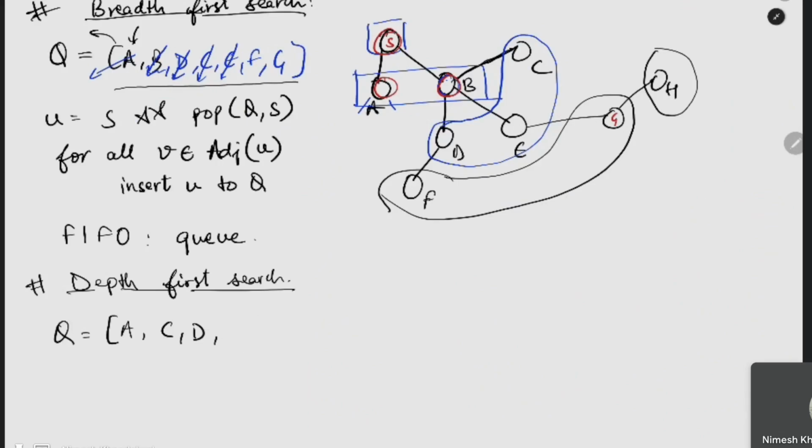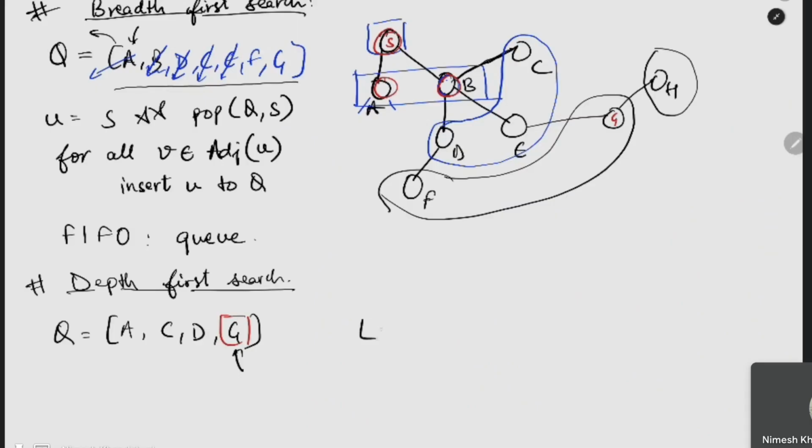So after E, we process G, and then when we process G, we are done, right? Due to the structure of the graph, we can simply see that DFS takes a lesser number of iterations to find the goal node as compared to BFS. But that's just the difference of the two algorithms that was apparent in this example as well.